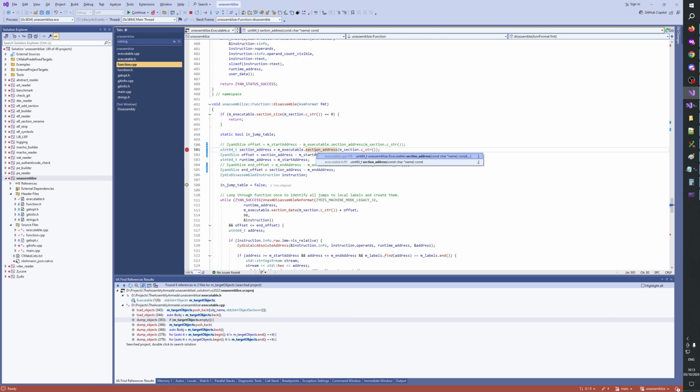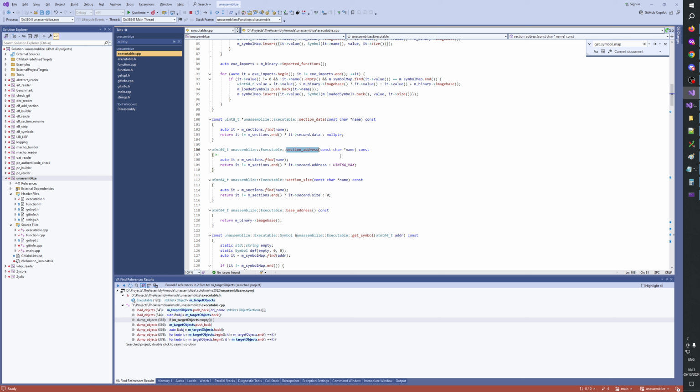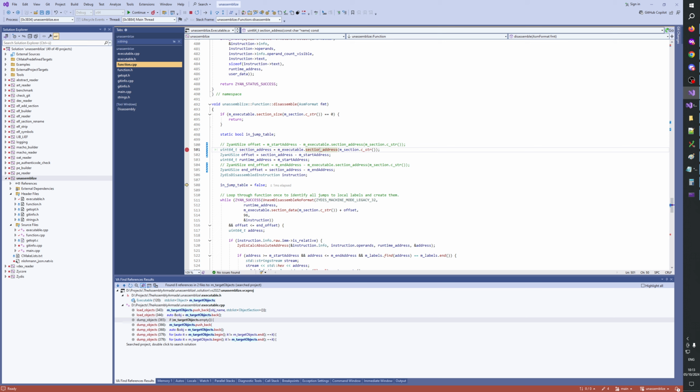So the problem is if we, so the section address would be 0 here, start address, but then, okay. Let's put a section address here.